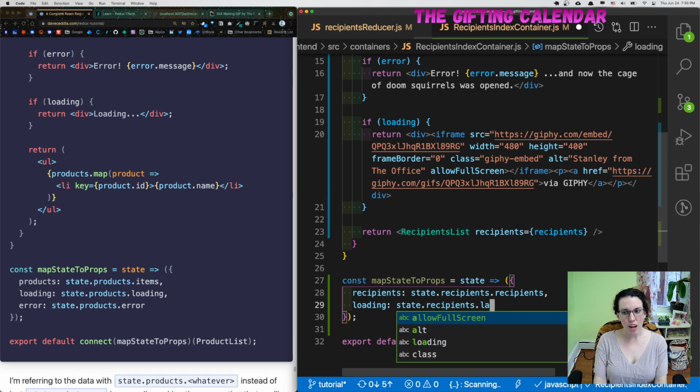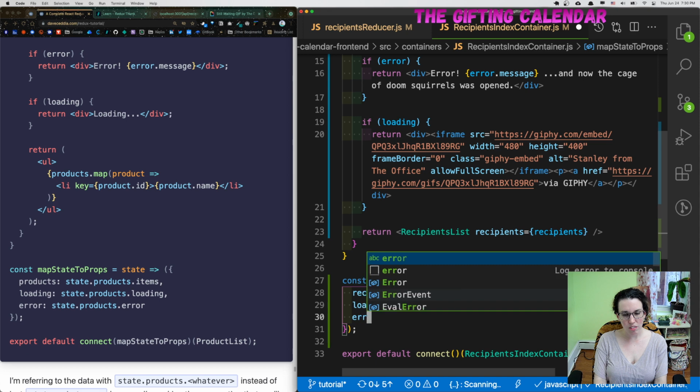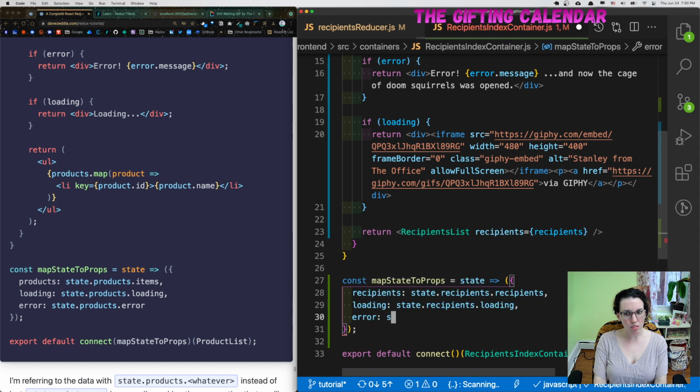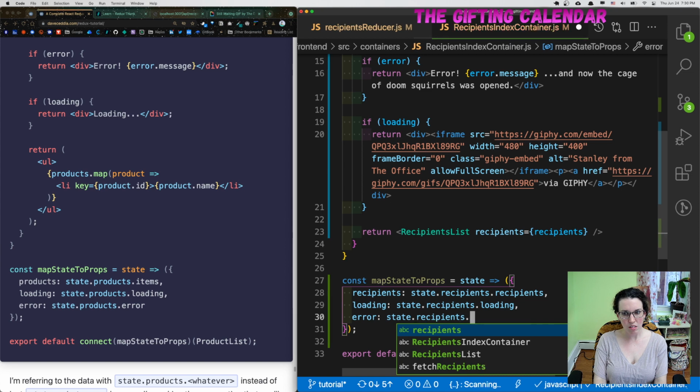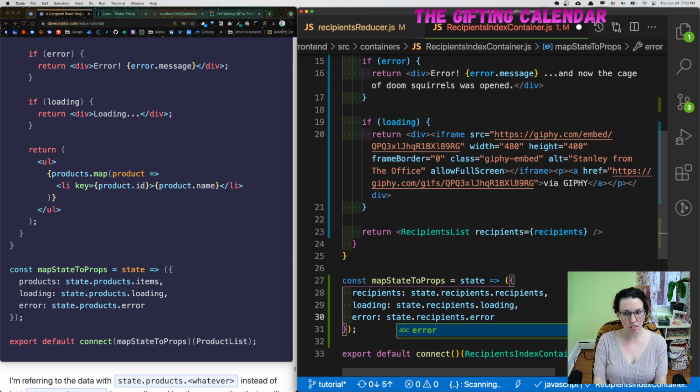Loading, there we go. And then error equals state dot recipients dot error, and passing that into connect.